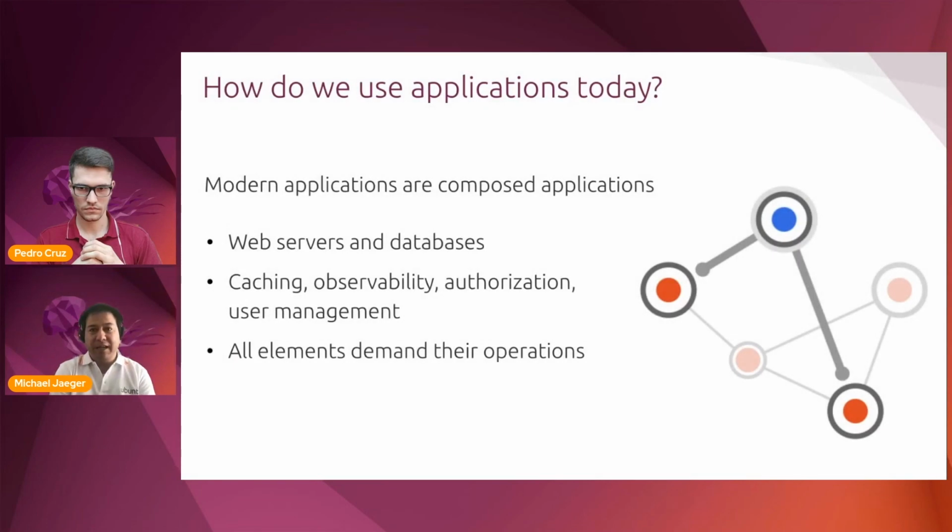Maybe let's step back a little and think about how we do use applications today. Modern applications, in fact, are composed applications. It's not really that you have the one application. You have an application that consists of several different application elements. There are web servers, there are database servers. Maybe you have a separate thing which is doing caching for you, as we have seen in the previous presentation from Simon. We have Grafana, Prometheus, maybe, as application elements. You might have an authorization server in your organization or something that facilitates the user management for you. All these different elements make maybe one application for you. And all these elements demand to be operated as well. And therefore, you would like to have operators for them as well.